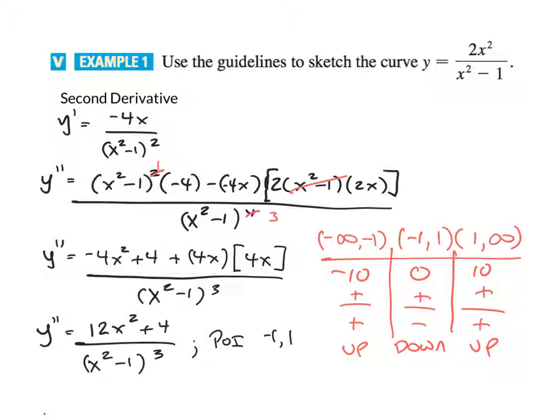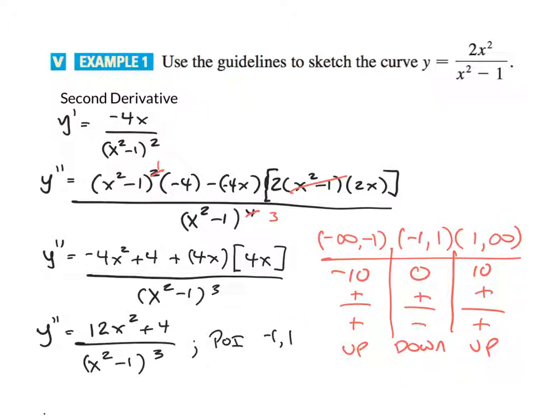So in the very end, after this intermediate step, I end up with 12x squared plus 4. And the reason why I like that personally is because I know this square is always going to make it positive, so the numerator is never going to be 0. It's always going to be a positive value, which tells me, by using the denominator, that my potential points of inflection are -1 and +1. Now, remember, they're not really going to be points because those two values are our asymptotes.